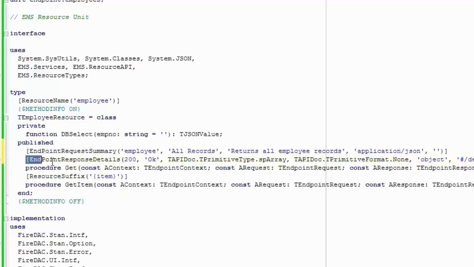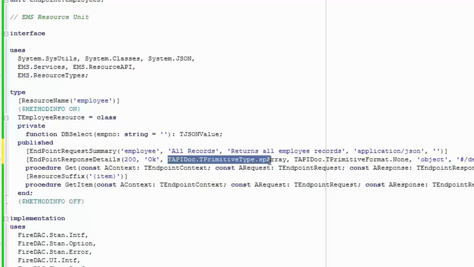We then need to describe the response that this method will send back. Now, you could send back one of any number of different response codes. So HTTP has a number of well-defined response codes, one of which is 200. 200 means I made a request to the HTTP server and it came back successfully. So 200 is the OK code. So I'm just going to define for this method what happens if everything goes well. You could add in here response details for various error codes like 500 internal server error or 404 page or resource not found. But I'm just going to go ahead and put in the OK for this method right now.